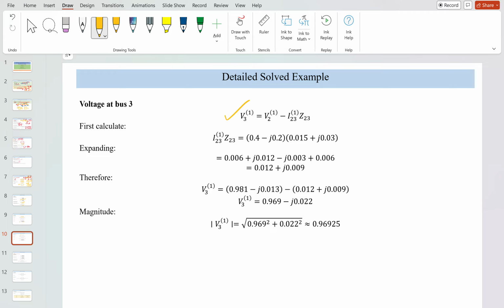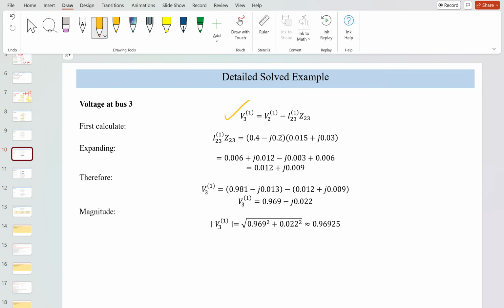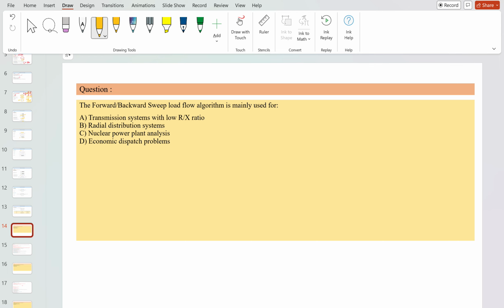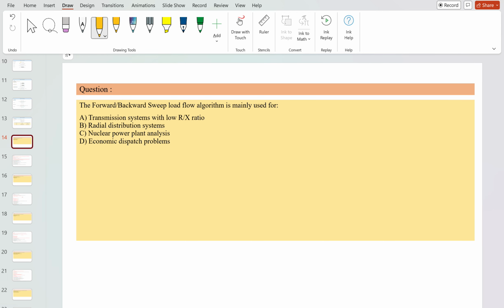I'm not going into that. We are moving forward with how to solve, and hope you are getting clarity out of that. If you have any problem, just let me know in the chat box, or you can open your mic and ask. We have already seen that if you have connected buses at which the load is connected, the current will go inside of that. So it's a one-way direction. It is not a distribution load which is generating certain power. This is a unidirectional flow. Let's move forward and try to solve a few problems. That will give you the clarity.